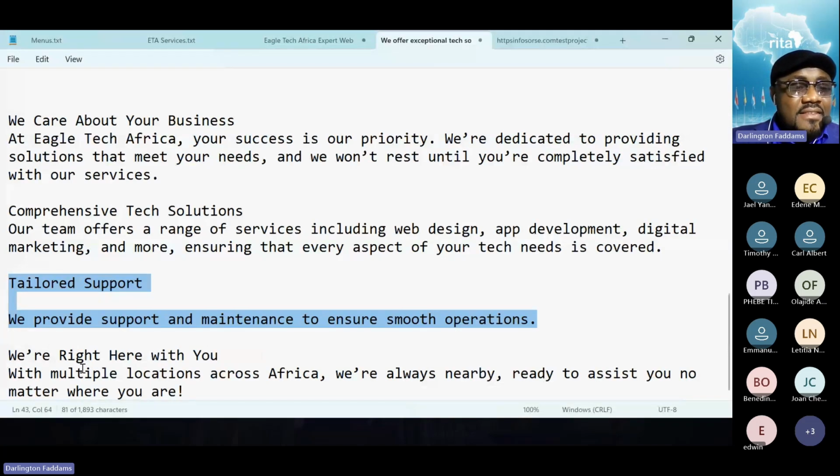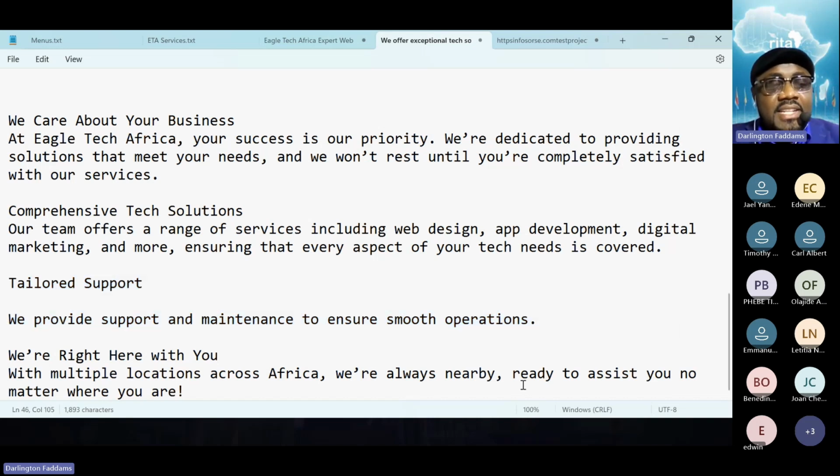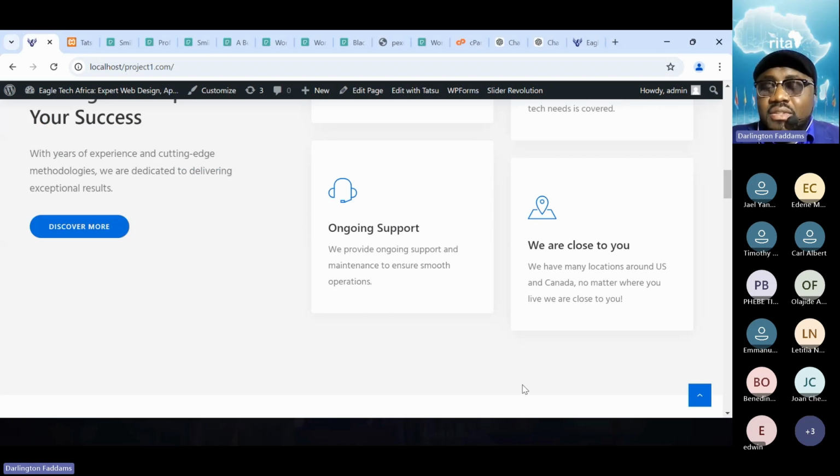And it says, we are right here with you, with multiple locations across Africa. We are always nearby, ready to assist you no matter where you are. It says we are close to you. We have many locations around us, around US and Canada, no matter where you are. Okay. All right.